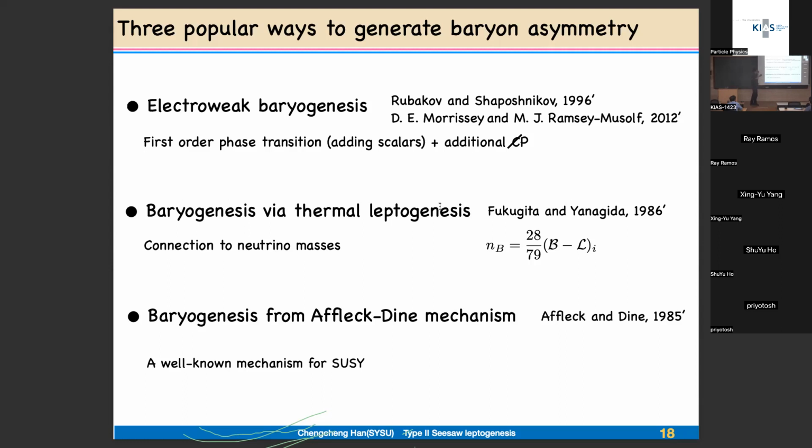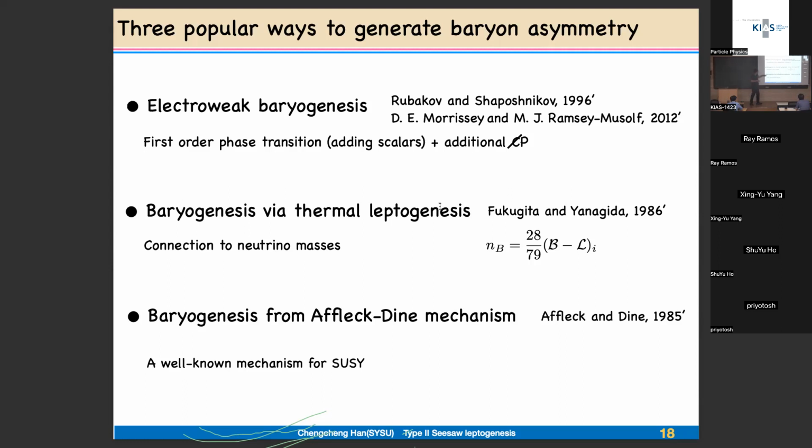And the other is leptogenesis, which I call thermal leptogenesis, from Buchmuller and others a long time ago. In this model, they have the right-hand neutrino, and they can generate the lepton symmetry. Then the final baryon symmetry can be transferred from the lepton symmetry. This relation is just this, where B is the initial baryon symmetry and L is the initial lepton symmetry. So if we want to generate this, we actually need the anti-lepton symmetry. So we need to generate many anti-leptons, then we can have the baryon symmetry.